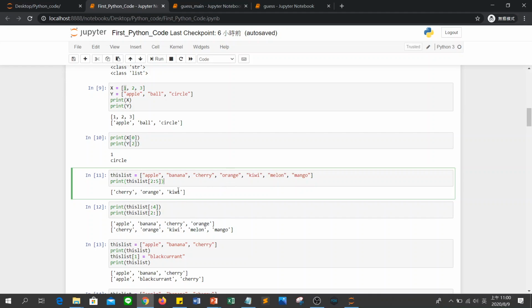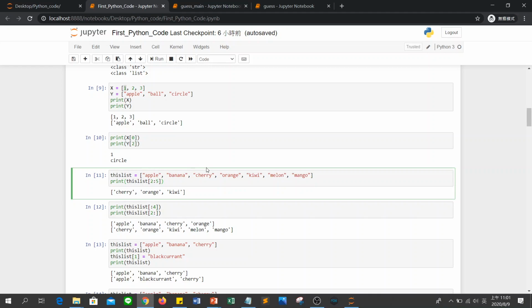That means if you type 5 here, Python will pick up index 4 for your end element. So you can see apple is index 0, 1, 2.